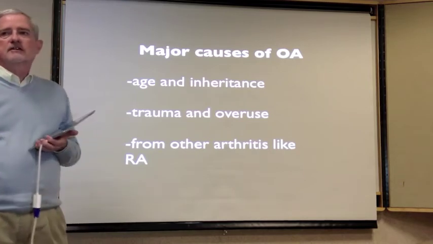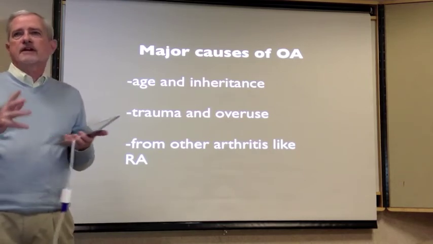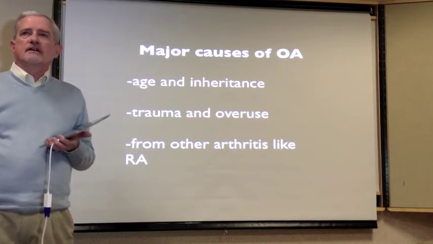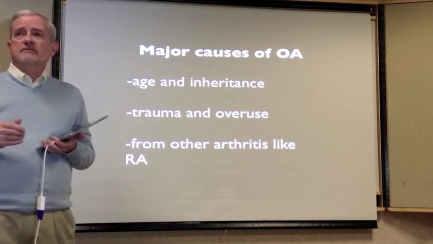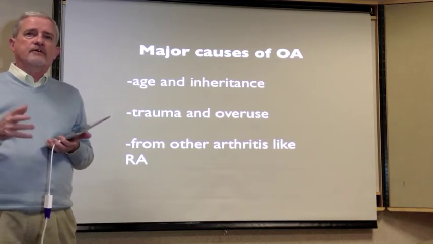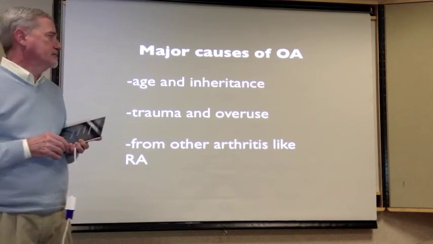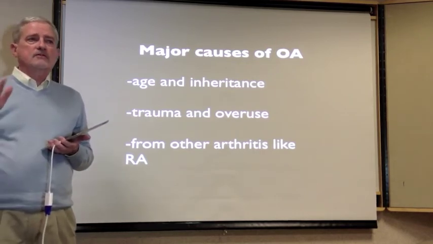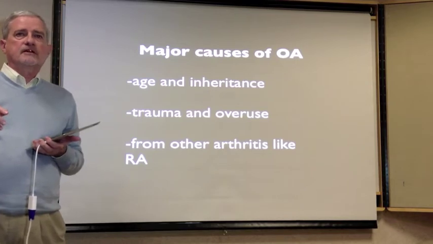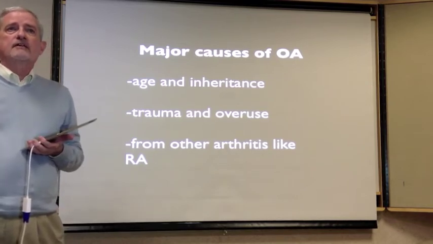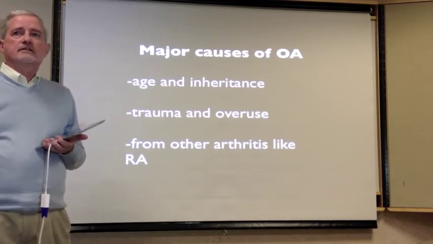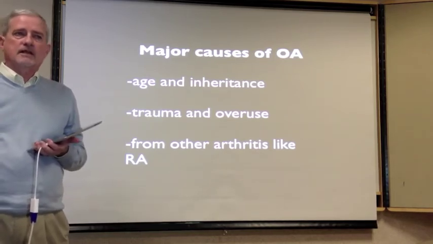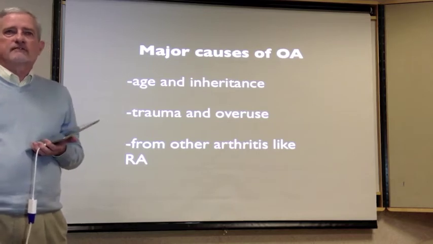But certainly age is a characteristic of this arthritis, so we do not see this in young children and 20-year-old kids, and we might start seeing it in some individuals who are 30, but before that it's not an arthritis that we typically see. It can be caused by trauma. If you injure the surface of the joint, it doesn't repair itself very well, and then with time the joint will break down and have maybe a bone-on-bone condition, such as the football players who injure their knee and 15 years later they have to have a knee replacement.